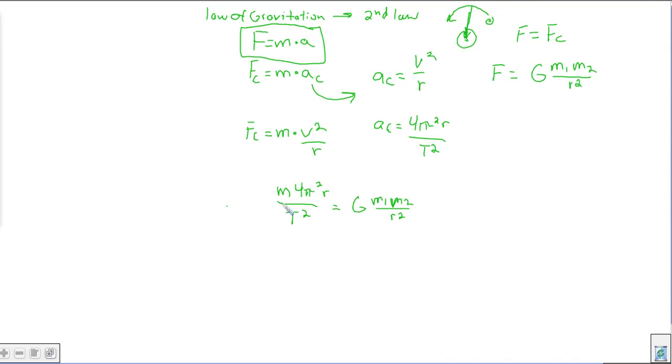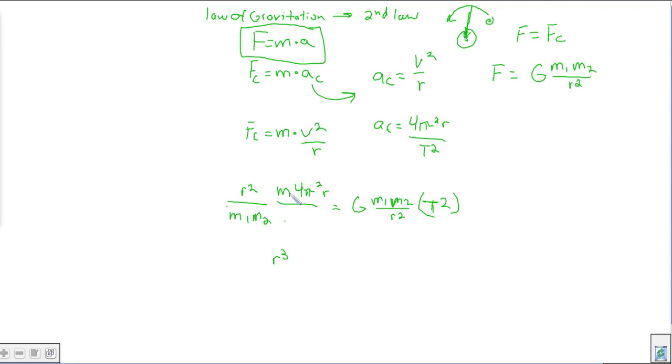Now you need to remember that all of this that we've just kind of brought out is essentially still this equation, force equals mass times acceleration. So let's go ahead and do that. I'm going to take t squared over here and multiply it by the other side, so that's going to get rid of that over here. And then I'm going to multiply this side by the reciprocal of this. So I've got m1 m2, and then I've got r squared over here. So what's that going to equal? R squared times r is going to give me r cubed.